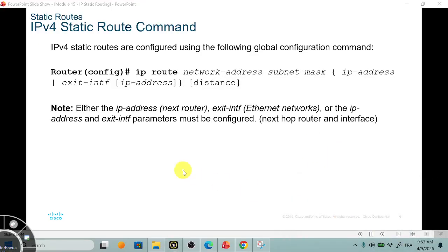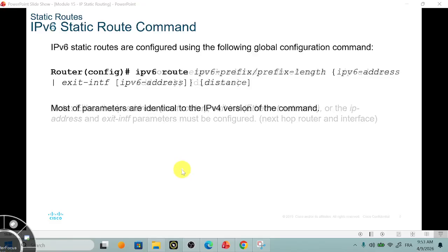Now, what's the difference here? Here just for IP version 6, okay? So IP version 6 static routes are configured using almost the same command. So ipv6 route. To create a static route, we should type this in IP version 6: ipv6 route.